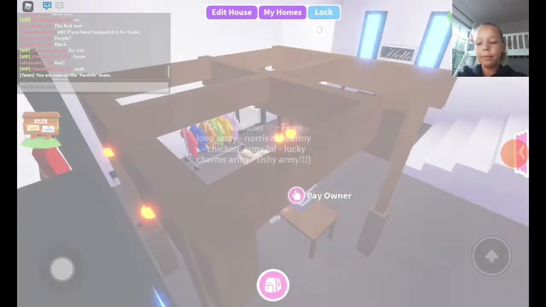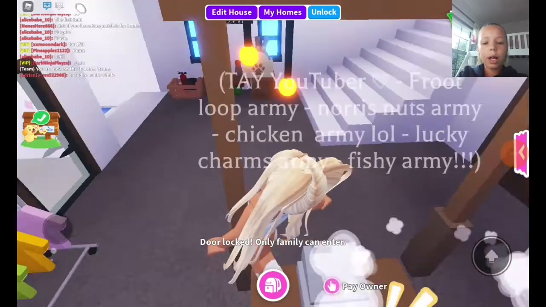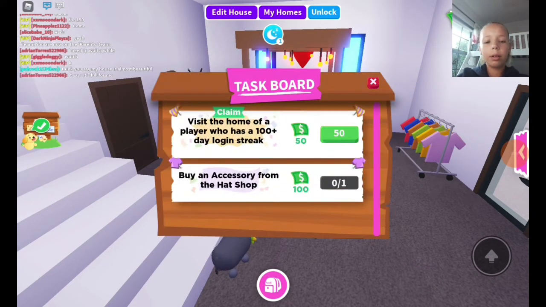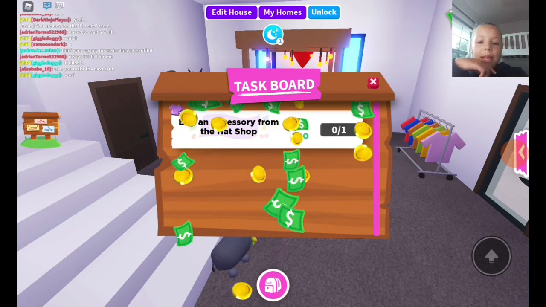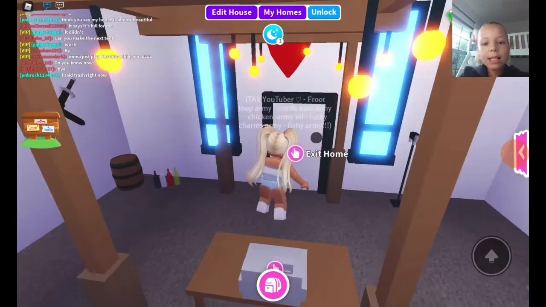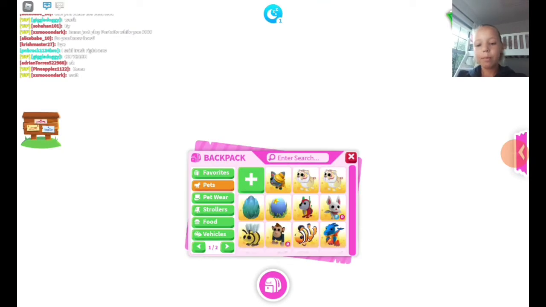Okay, so we're gonna be parent. So lock my house, no thanks. Okay. So we are here with Rhino. I actually haven't named Rhino. Oh wow, I didn't even visit someone. Okay, there we go. So we did two of our tasks basically. Well, one. It's okay though. Let's go outside and go check out everything.